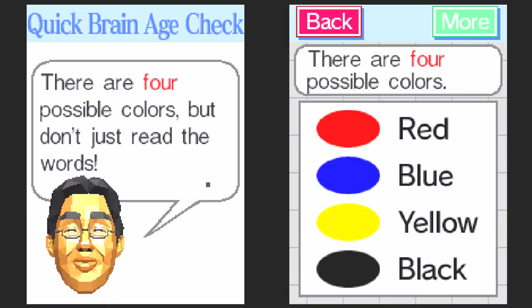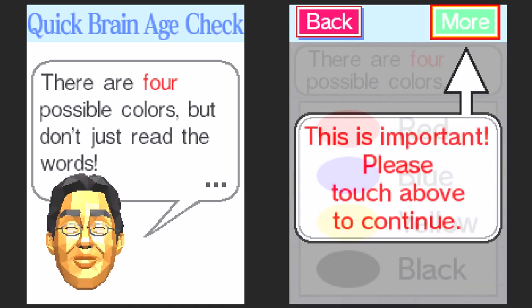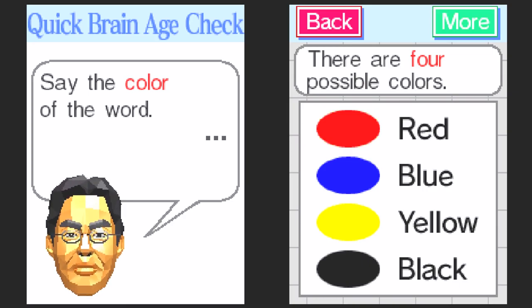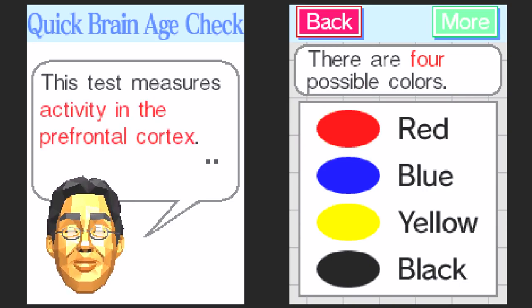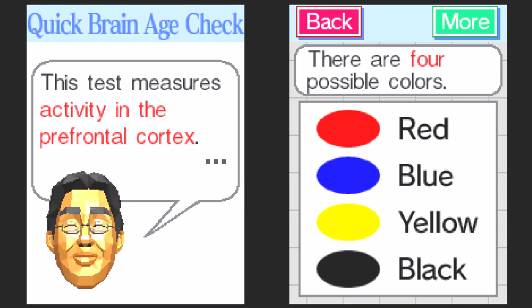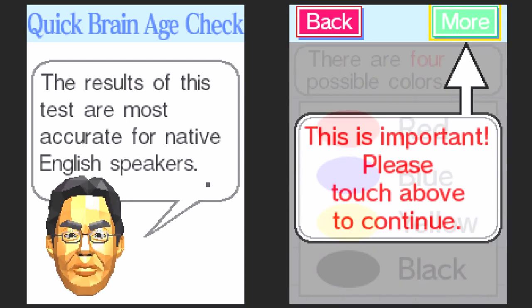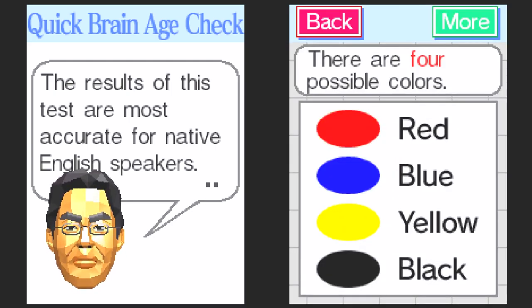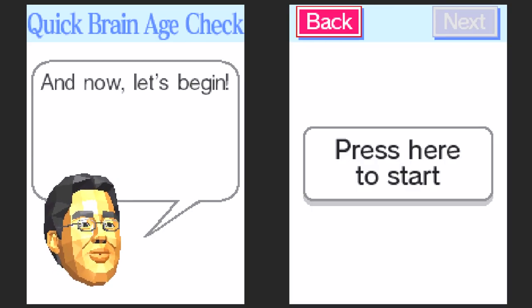Alright, hold on. Watch for possible colors, but don't just read the words. See the color of the word. The test measures activity in the prefrontal cortex. It also notes this test is more accurate for native English speakers. And now let's begin.